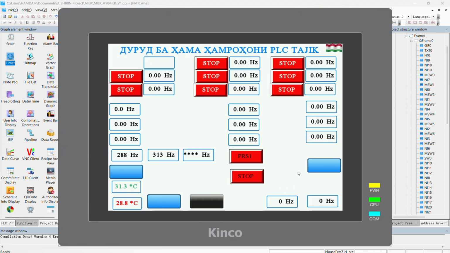Just wait, it looks like it is reading now. My first frame, the address I explained. Now you can see the temperature is showing. I will take the temperature sensor, you can see here.